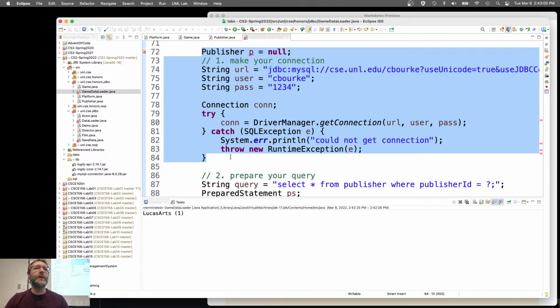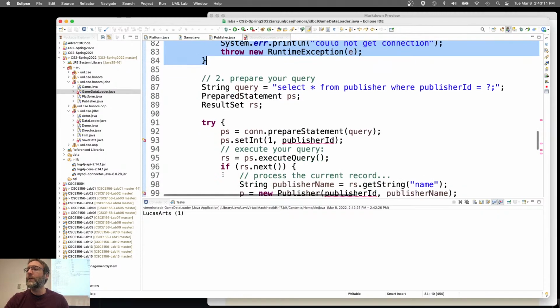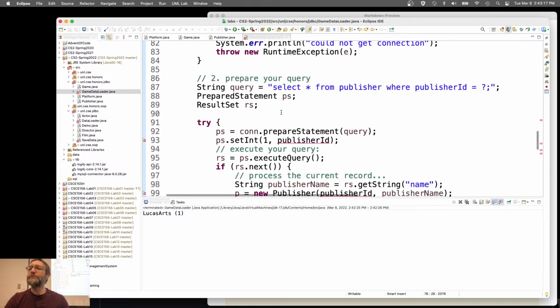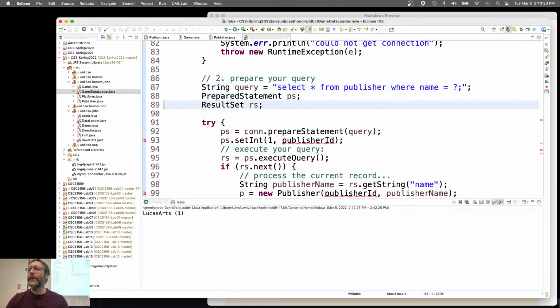Maybe there's an opportunity to create a connection factory by putting this into another class that's responsible for manufacturing connections for us. Right? Get connection, get connection, get connection. And there's only one place where you store the username and the password instead of 50 different places. Something to think about. Select everything from publisher where name is equal to this.